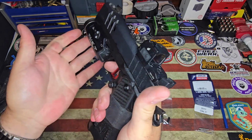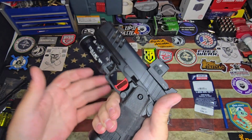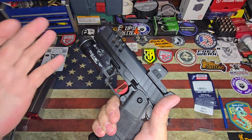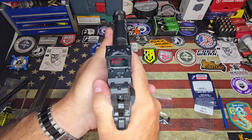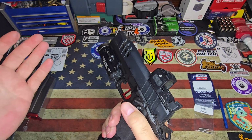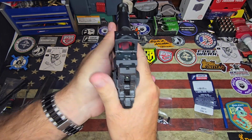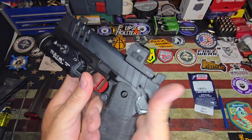I'm not going to get into the debate of riding the safety or not riding the safety. That's up to you. Do your own thing. It's like baseball, basketball, golf. Everybody has a different way of doing it. What works for you is what works for you. I don't like to ride my safety. That's me. On my other 2011s, I don't have to. I can get that grip and I don't have to worry about engaging that safety. But this one is very soft, so I'm going to change that.